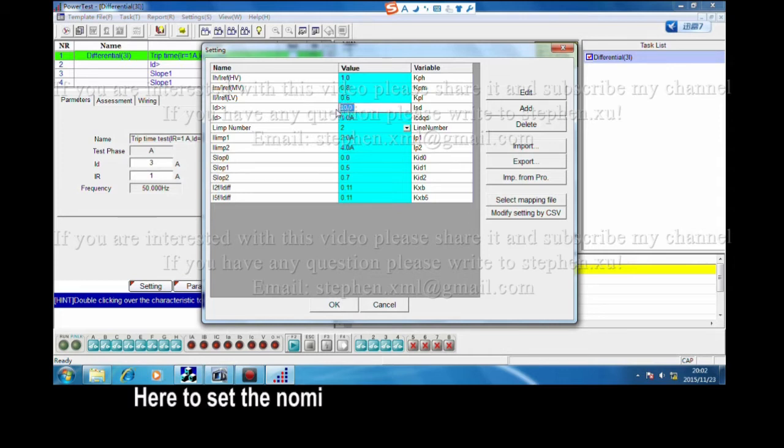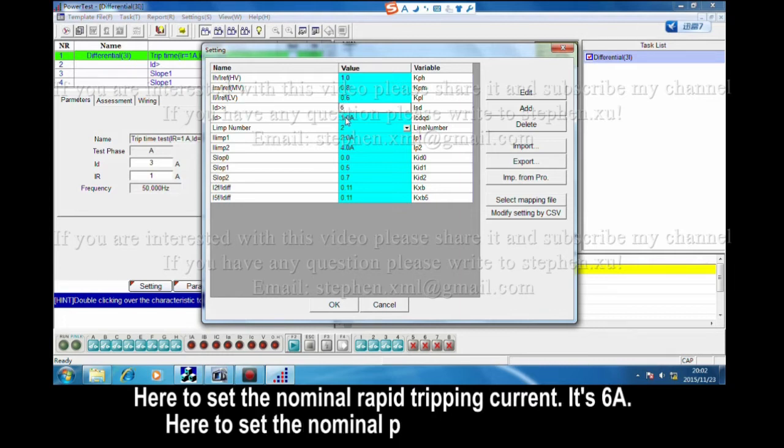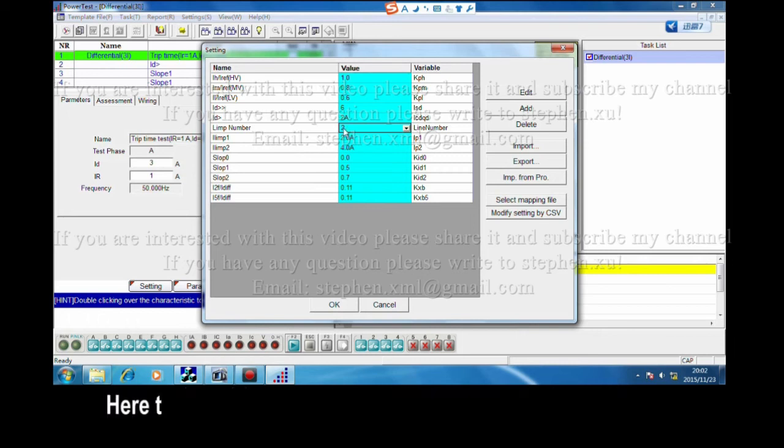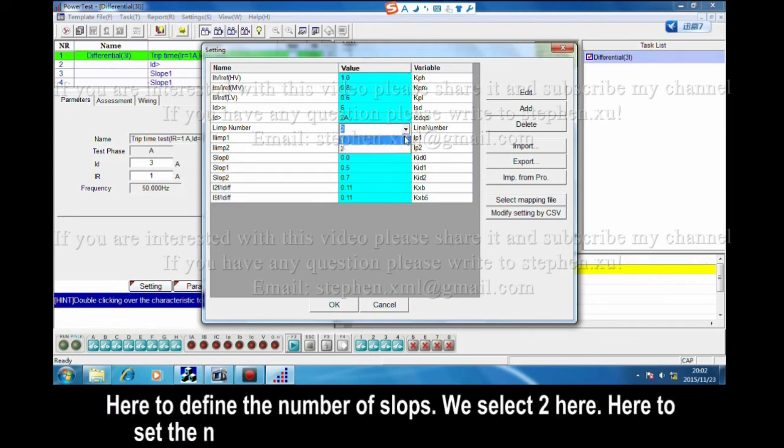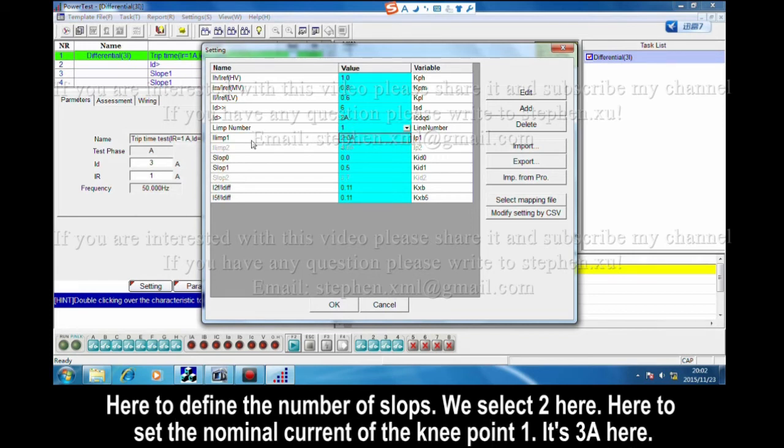Here to set the nominal rapid tripping current. It's 6 ampere. Here to set the nominal pickup current. It's 2 ampere. Here to define the number of slopes, we select 2 here. Here to set the nominal current of the knee point 1.